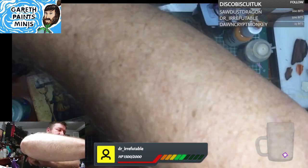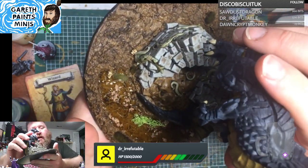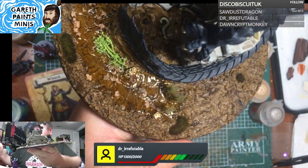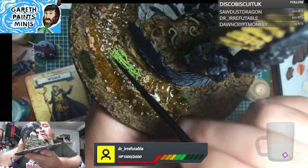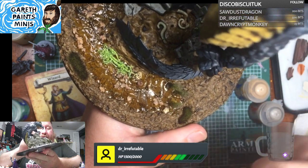So, real quick, I'll show you guys the results of the pour, which looks like it turned out okay, but as you can see, like here, and like along here, there's some cracks in the resin because I actually poured it too thick, so it actually cracked.